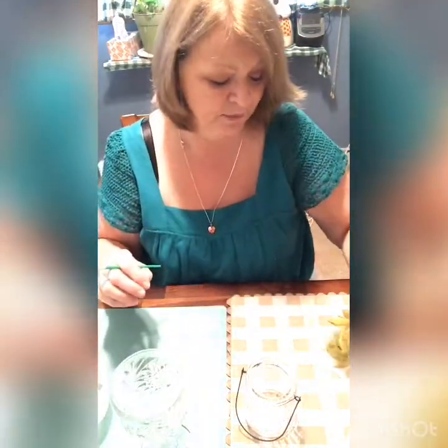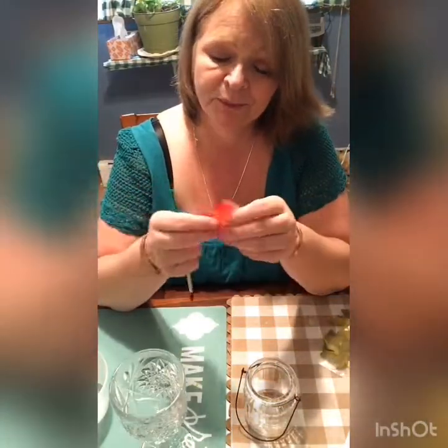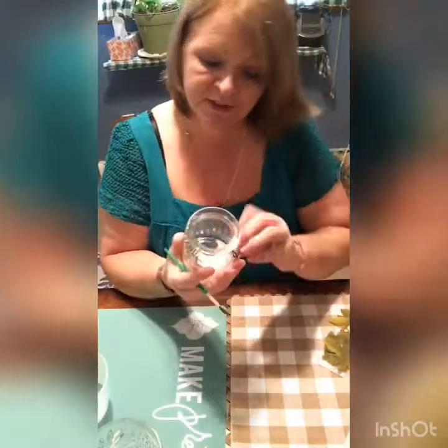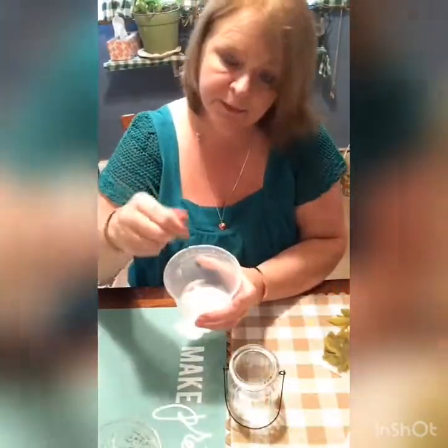They're so super thin it'll be perfect for this glass because it's got the deep etching — it'll fall right in there very nicely. I'm even going to try my hand at the silk leaf, because on one of the candle holders in the other video I used it on one side — one side had the tissue paper pumpkin, the other had a silk fall leaf — and it held on pretty nicely. So I'm going to start with this short little lantern-looking one I got at the Dollar Tree.